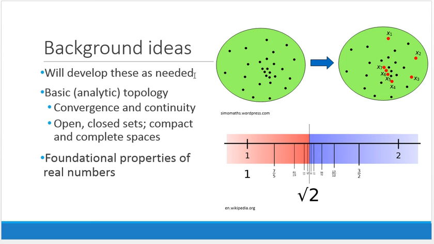So things like the basics of topology, that's the topology study and analysis, which is a little bit different from the flavor of topology that you'd hear by like, with donuts and coffee cups and things like that. But it's certainly the same subject at heart. So notions of convergence and continuity. Notions of open and closed sets, compact set spaces, complete spaces. These are things that are studied in an intro analysis class. And I want to show how you need to eventually come up against these notions and comprehend these notions if you want to do the sexy stuff correctly.